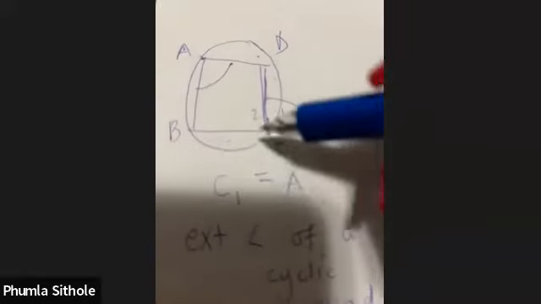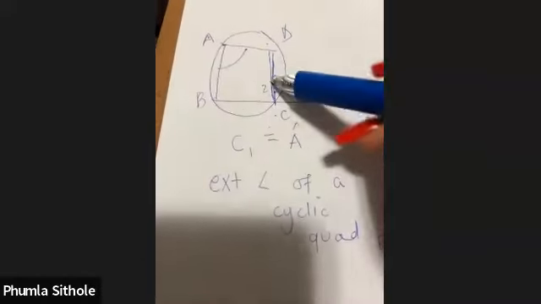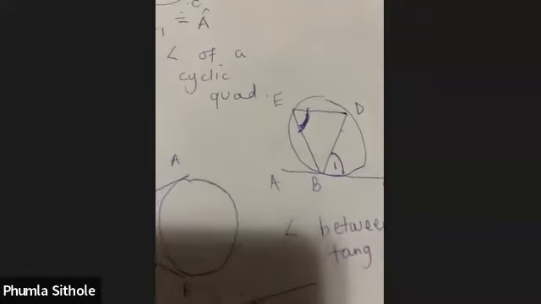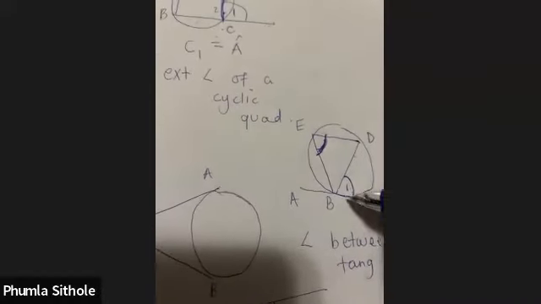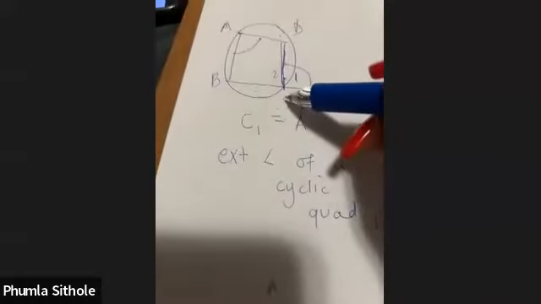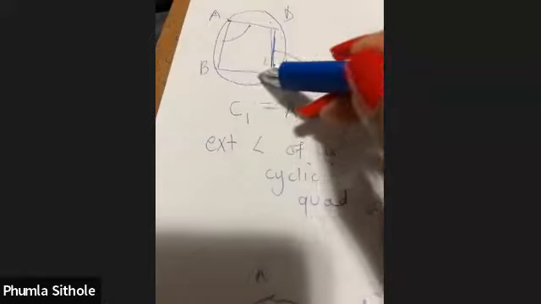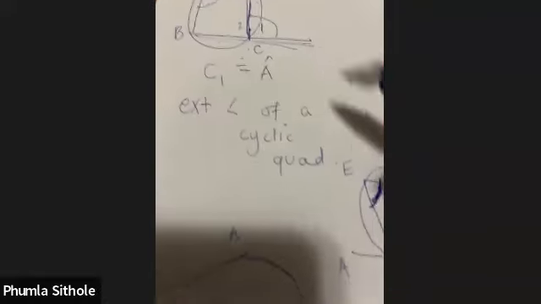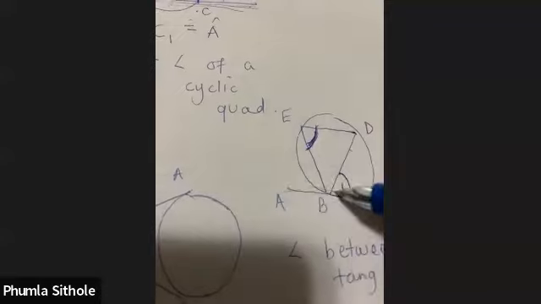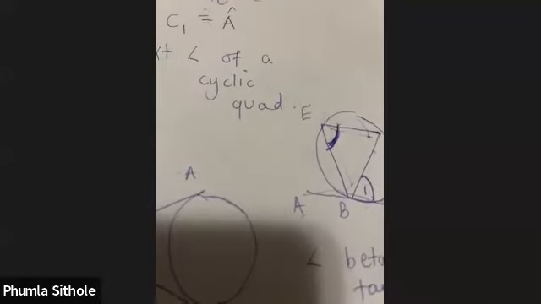While for this one, it's the same case, but it's easy to mix up. But this one is just a cyclic quad. You have 4 sides. Here you have 3 sides. You have a triangle. Here you have a quadrilateral. So that's how they are different. But both of them are external angles. Another thing you should note, this one is in a straight line as the shape, and this one is in the tangent and the triangle. So you need to know how they are different. Okay.